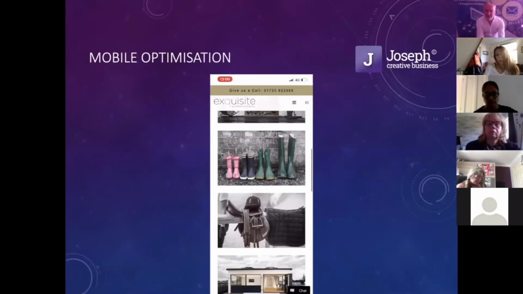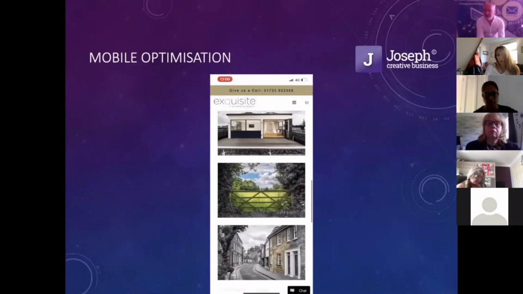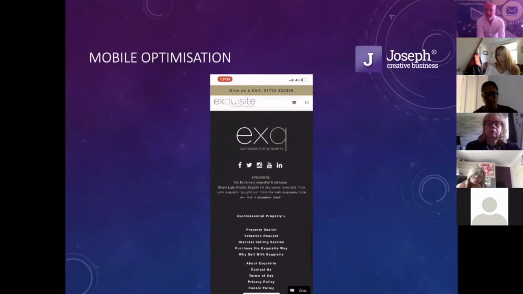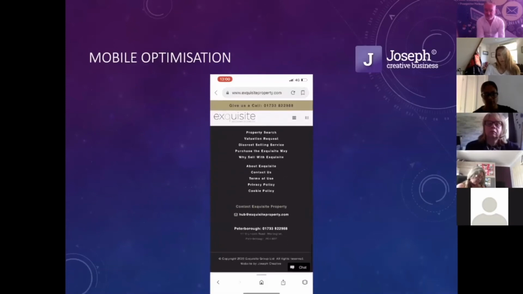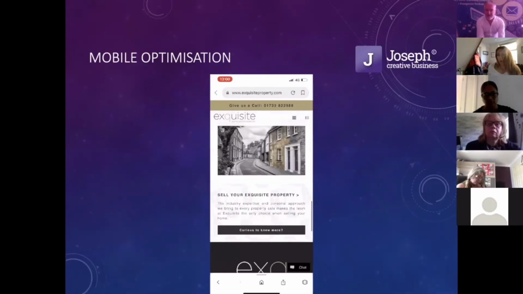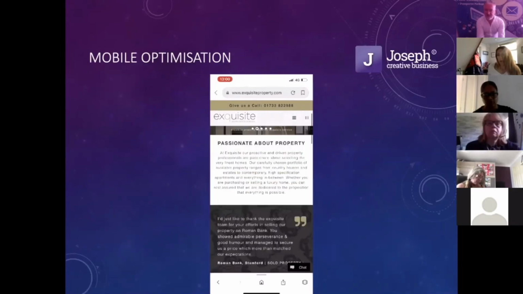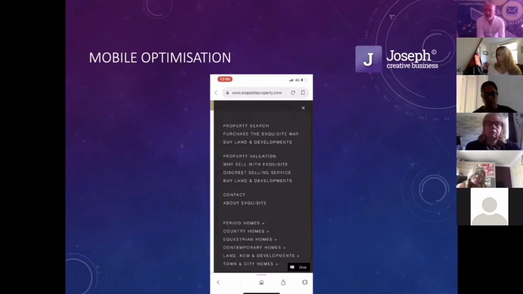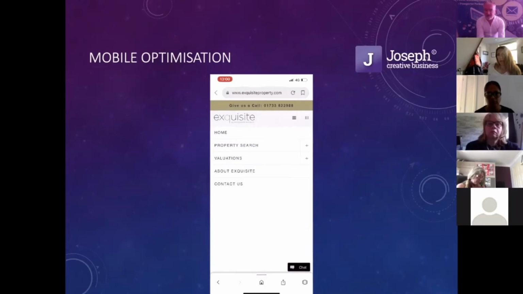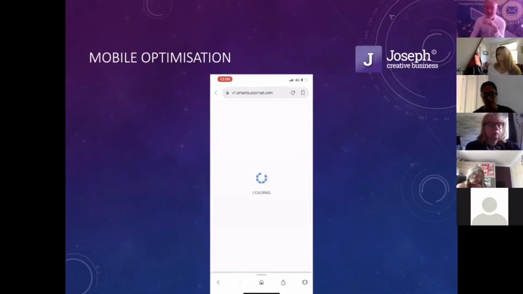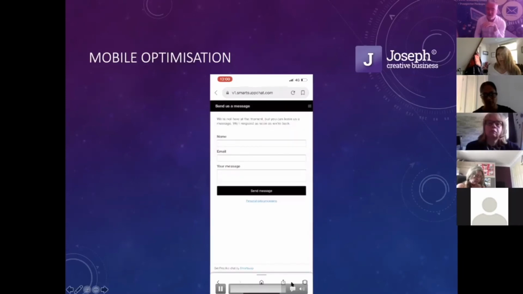So first thing you can see is how all websites go vertical. When we go from a desktop and we then drop to a mobile view, we're going into a vertical situation. So Exquisite is effectively an estate agency brand dealing with consumers. So you can see what's happening here. Check this on your own site, on your mobile. Is your brand locking out? And is your telephone number being made available? Bear in mind now, and it is bonkers, but we are looking at people here from a mobile perspective.